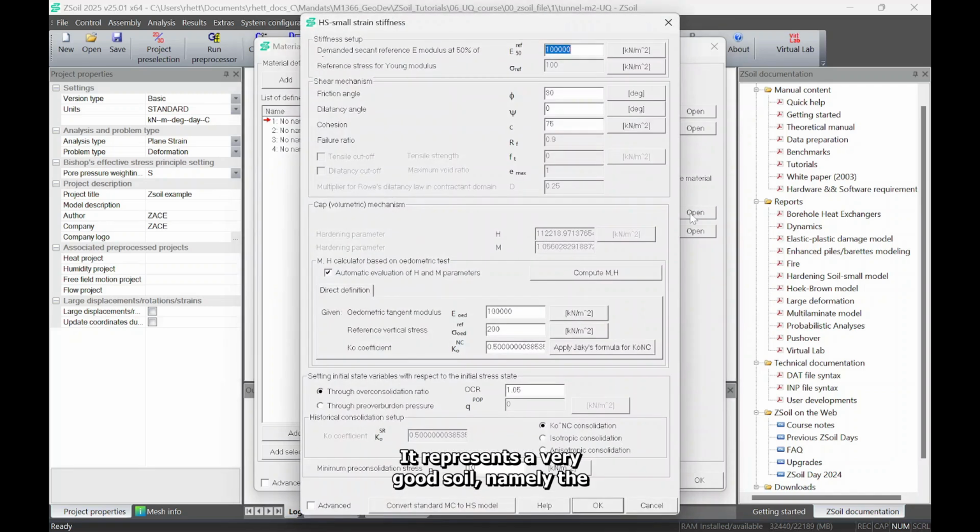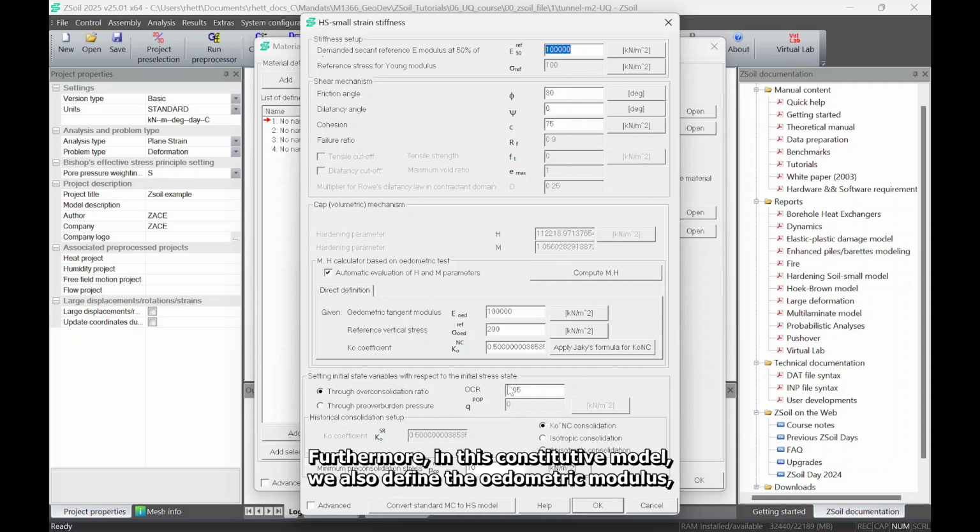It represents a very good soil, namely the molasse in Switzerland, which is actually some kind of rock. The secant stiffness at 50% failure load, called E50, is 100 megapascals. The internal friction angle is 30 degrees and the cohesion is 75 kilopascals.